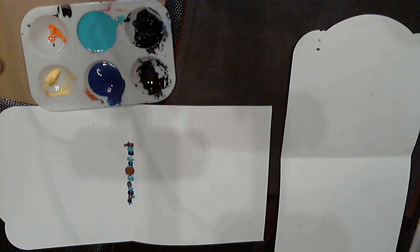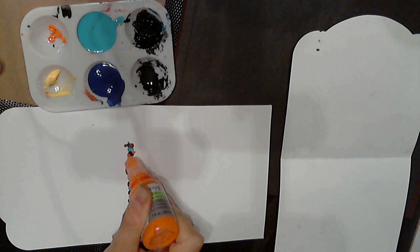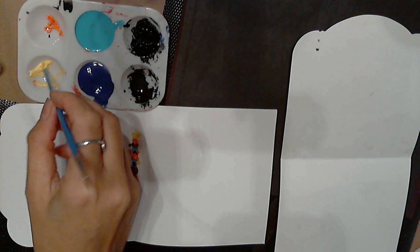One last thing I wanna have is definitely a contrast color. So something that will pop against those bright colors, I will put on top last. So I will put like orange. Don't squeeze out a lot again. So a little pop of that. Or if you don't have one of these squeezy bottles, dip your brush into this type of fabric paint and add it like I showed you before for some interest. Okay.